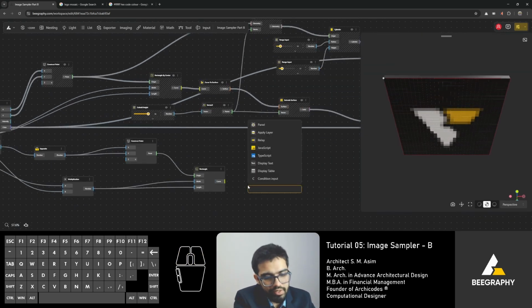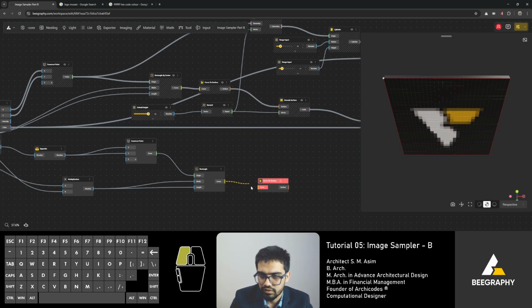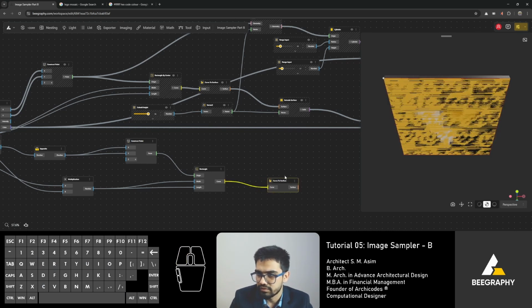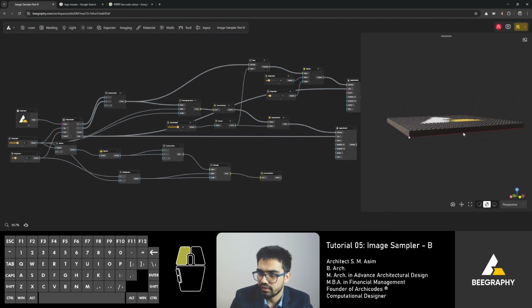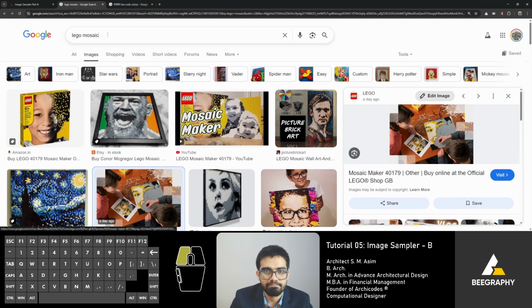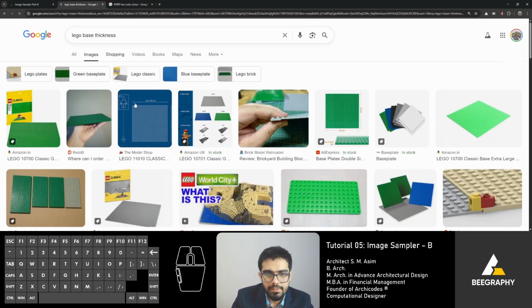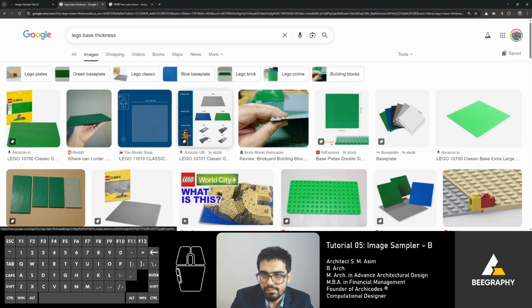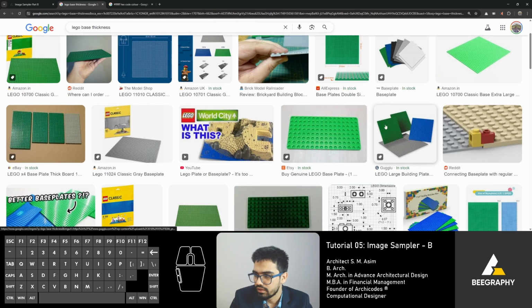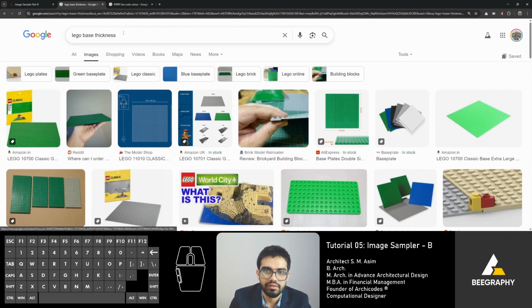From that, we'll create a surface that will be curved to surface. Awesome. And we are going to give it some thickness. Lego base thickness. How much is it? Or is it not standard?